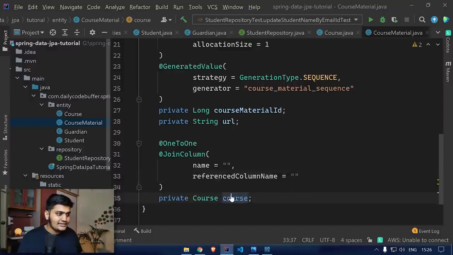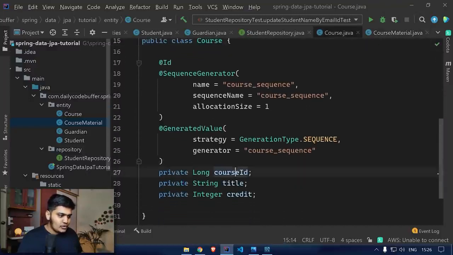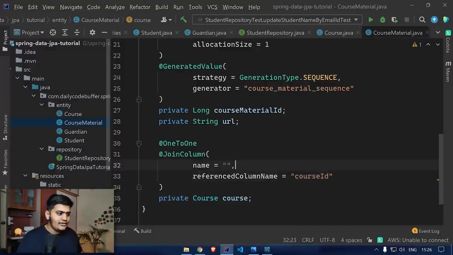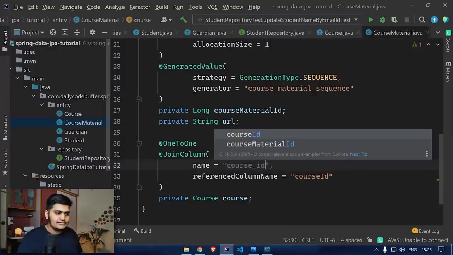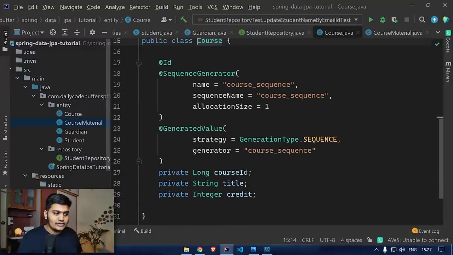So inside this course, it is referencing the course ID over here, and what's the name of the column? That would be course ID. Okay, simple. We just define what will be the join column. In the referenced column name, we define which particular column this is referencing. So in this course, it is referencing this course ID attribute.